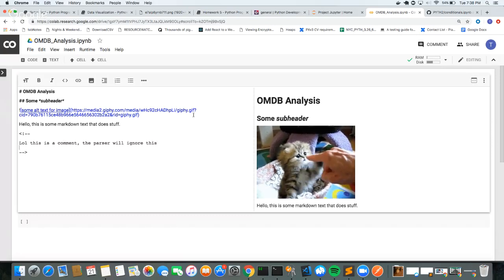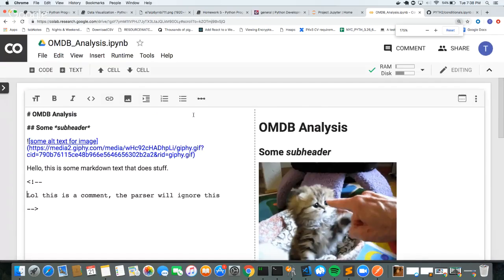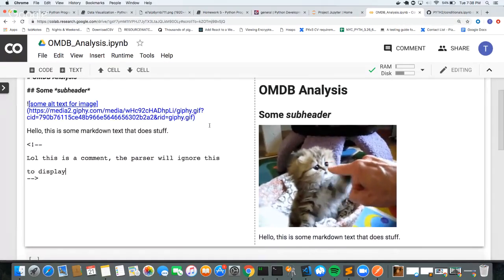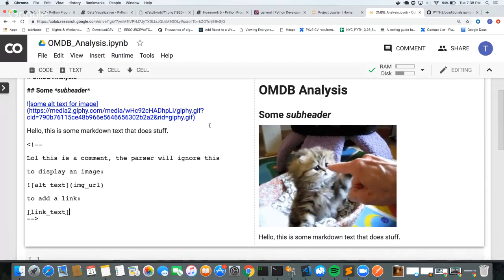I'm going to put it here just so you can kind of see it, right? So to display an image, you do this. You say alt text and then image URL, right? To add a link, you do link text, link URL, yeah?